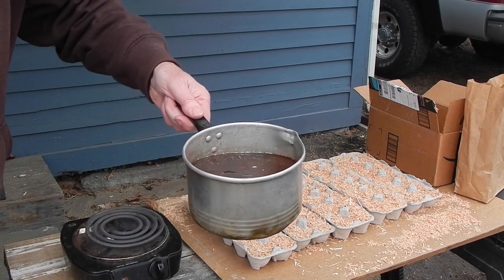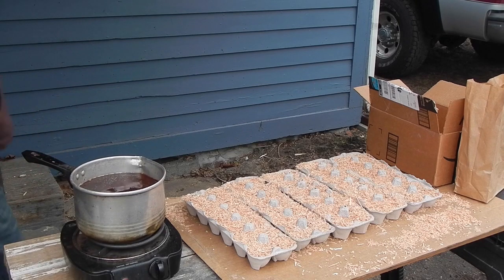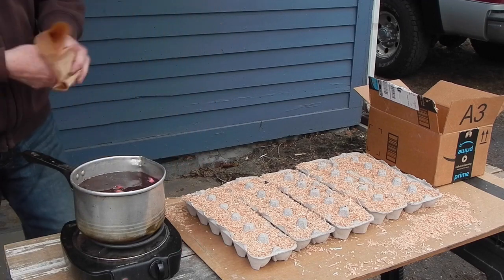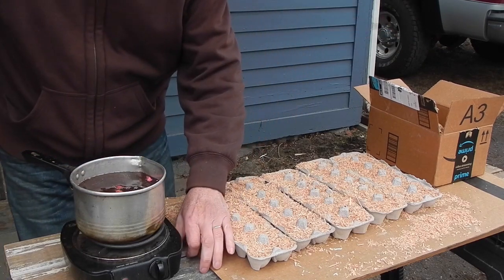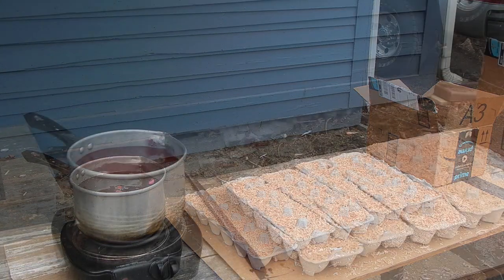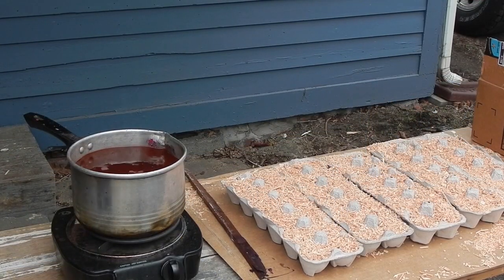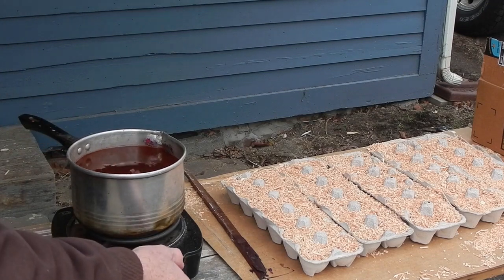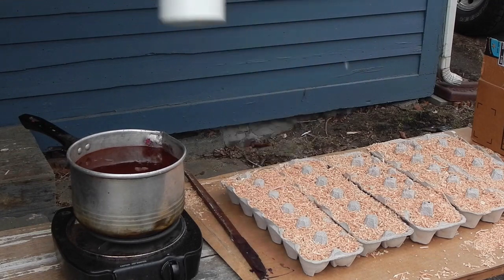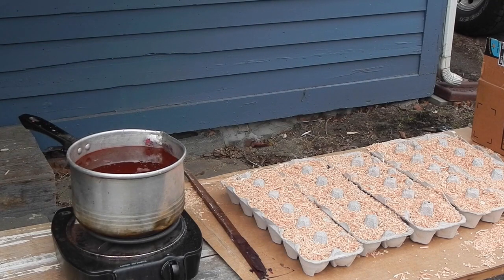So my wax is just about melted. I could fit a little bit more in here, so I've got a few more crayons I'm going to drop in there. Okay, it looks like the wax has melted, so I'm going to turn off the heat. And just mention at this point, it's not a bad idea to have a fire extinguisher when you're doing this. Usually when a pan of something catches fire, you just slap the lid of the pan back on to put out the fire.